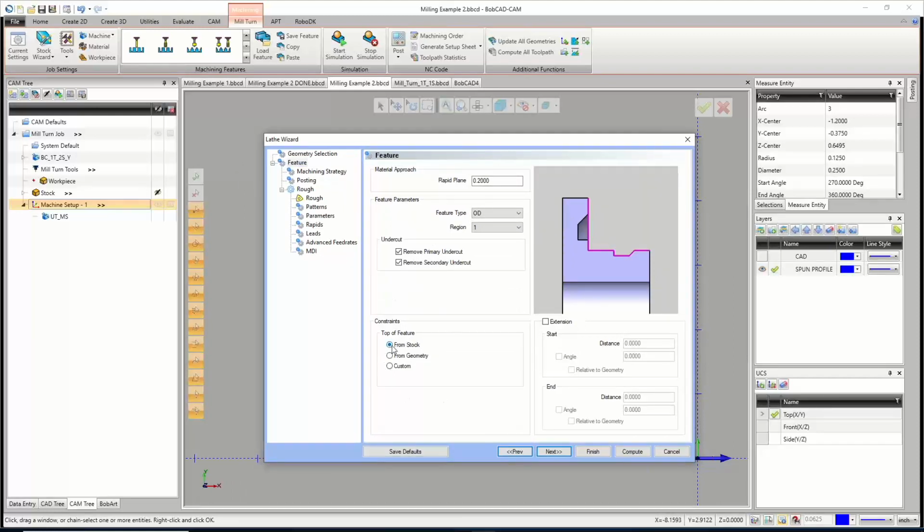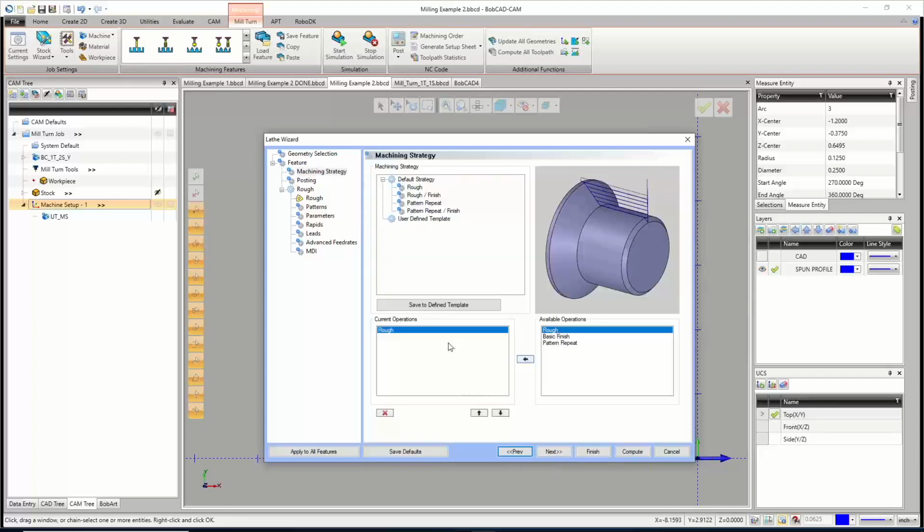For the constraints, for the first toolpath, I always go from stock, because from stock is going to look at where the stock is, where the geometry is, and it's going to just remove the material accordingly. When we get into grooving, I usually use something like from geometry so it knows where the top of the groove is when we're making the cut. For extensions, this will let me start in front of the part a little bit. So I'll say start an 1/8 inch in front. And then for my end, I'm just going to go an 1/8 inch past, just to clean up a little bit more without having to worry about leads.